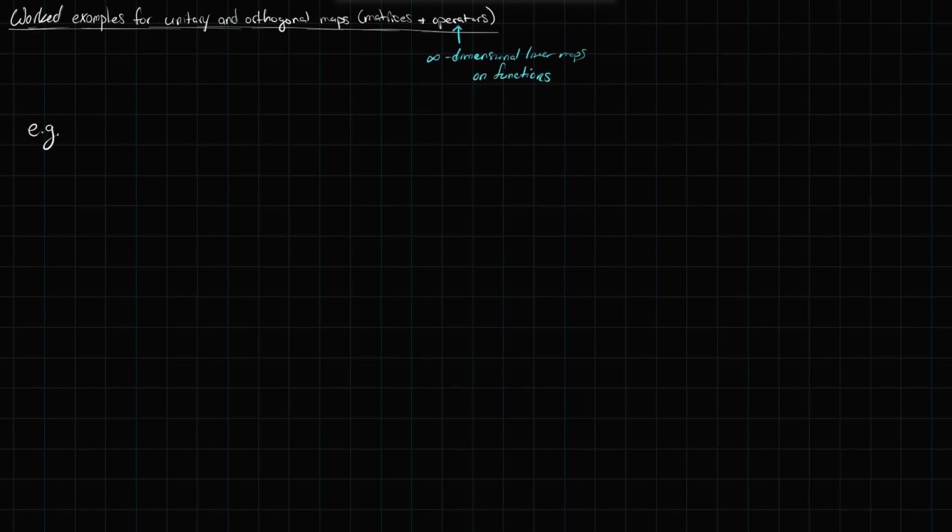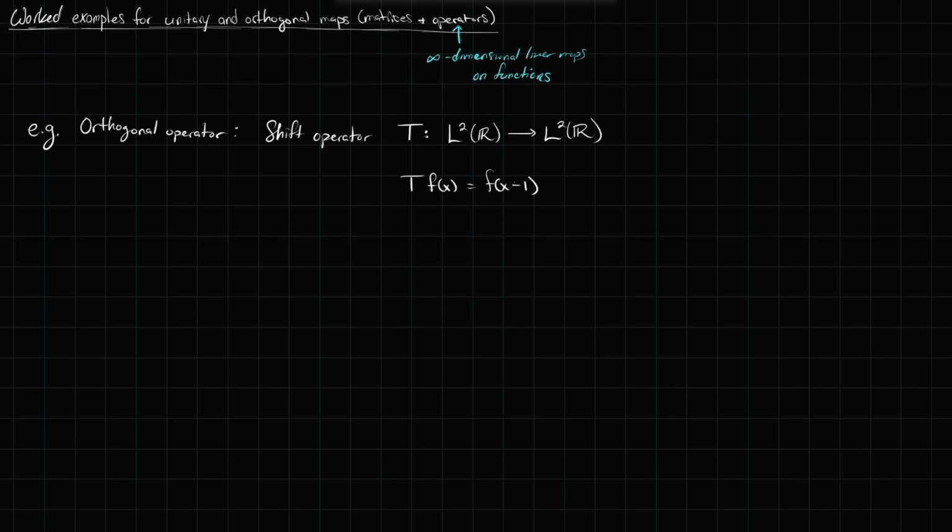So the first example of an orthogonal operator, and in fact this one's also unitary, but we're going to go with the orthogonal operator first. This is called the shift operator. And all it's going to do is take a function. So it maps a specific function space, we'll call it L2 of R. I can describe what this function space is in a bit. But all it does is it grabs a function of x, and it's going to map it to a function, but it's shifted the input to that function by 1. So instead of x, it's going to be on x plus 1.